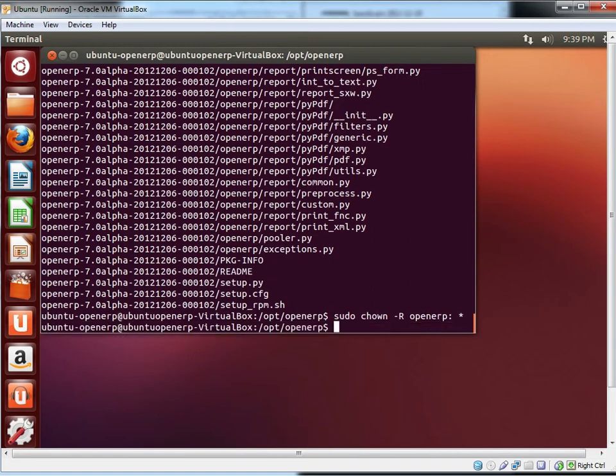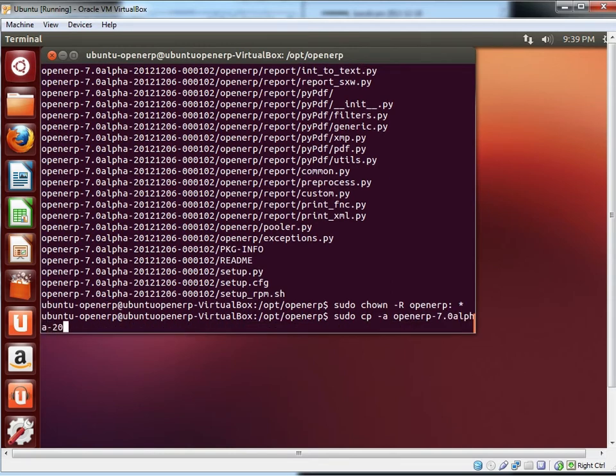Now, the next step after that is I want to make a server directory to hold these files. So I'm going to copy these all over into a directory that's a little more easy to work with than this long-winded name here that I'm going to try to type out without making a mistake. So this is going to copy all those files that are in that directory over into a new directory called server.